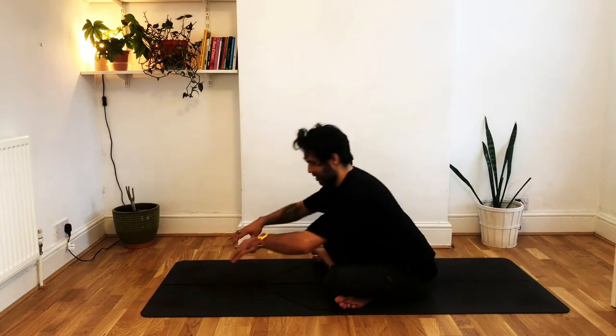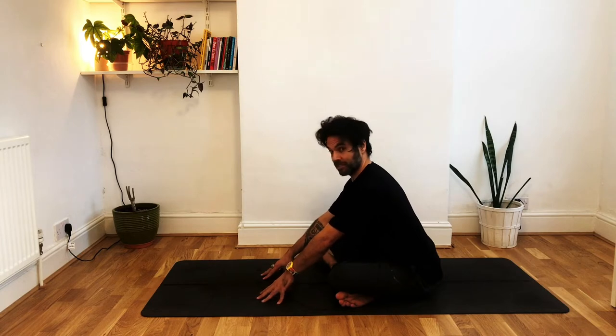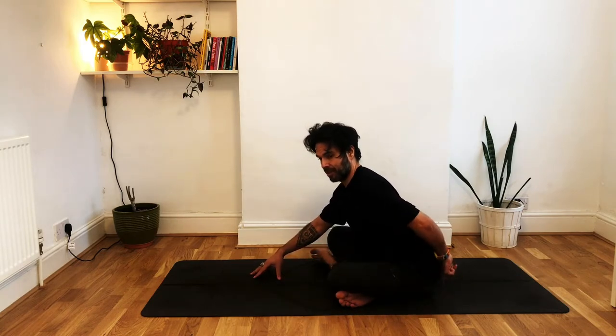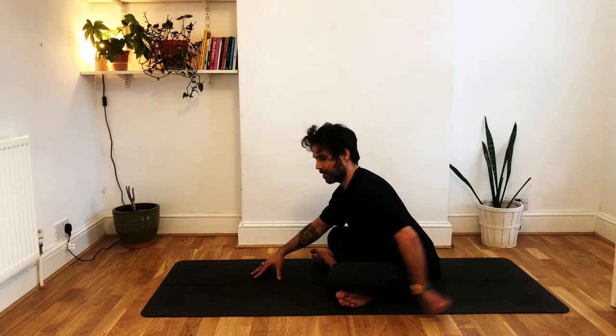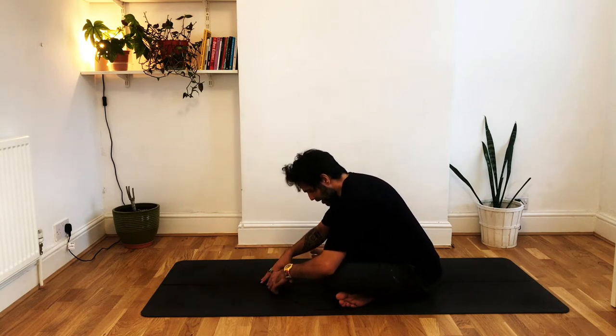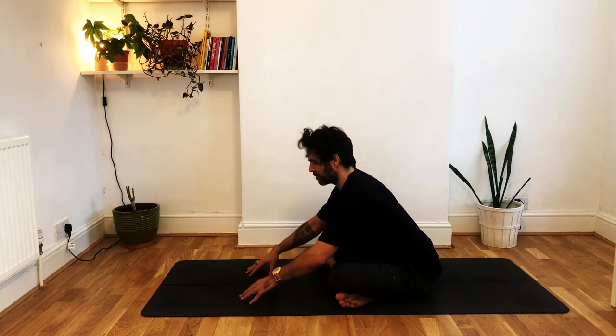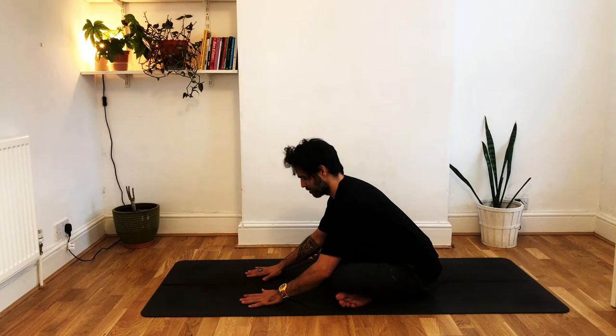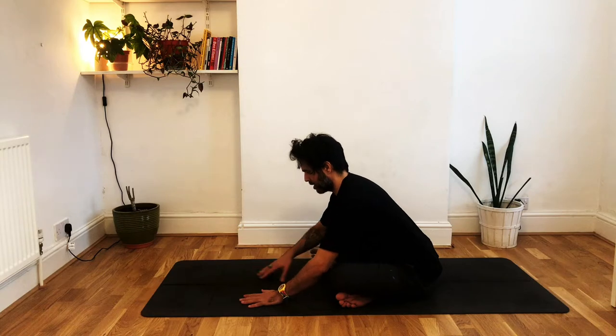Now we're going to place the hands in front. I'm just going to turn around so that you can see better. You can use the fingers if you feel like the floor is too far. We're going to lift the chest, and then we're going to try and go down from the hips. As you go down, feel your tailbone or imagine your tailbone reaching back, so you're kind of rotating your hips. Rather than rounding your back and reaching with the head, lift your chest and fall from the hips. Take a couple of deep breaths. And then carefully come back.